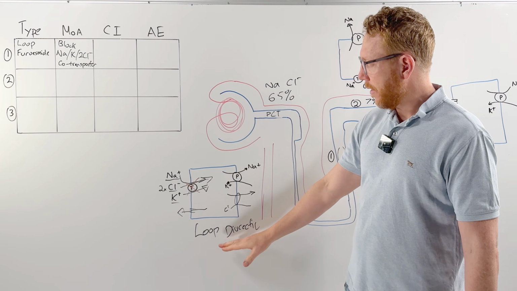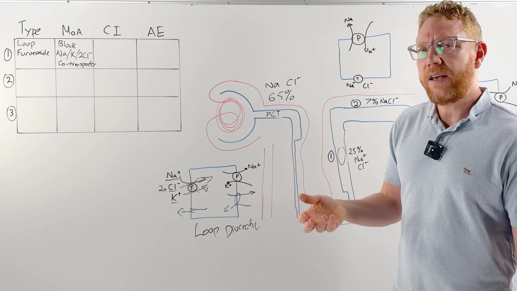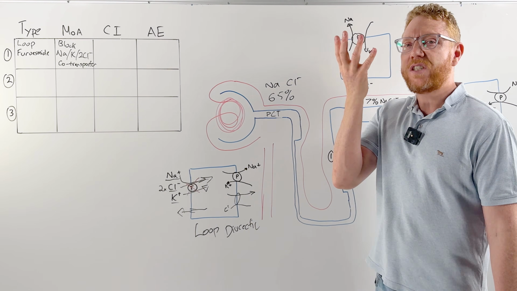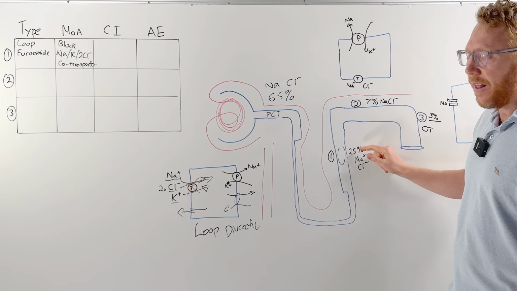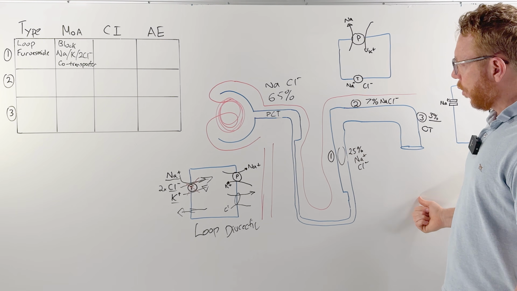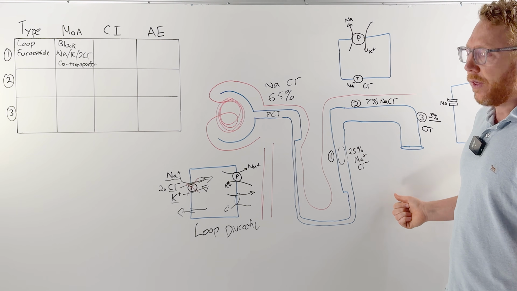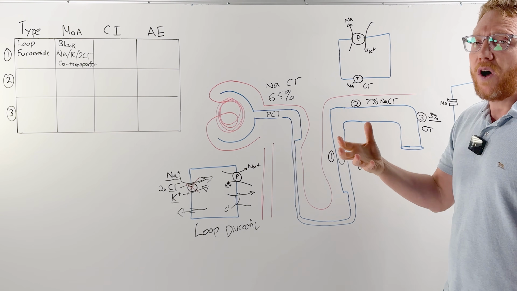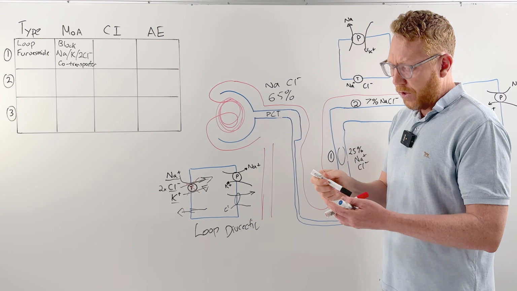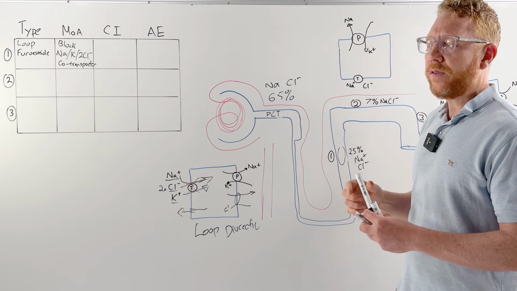This type of diuretic, the loop diuretic, is the most powerful diuretic because it's going to generate the most amount of volume to follow the most amount of salt. 25% of that salt is going to end up in the toilet with all the water with it. So we're going to lose salt, but also quite a big volume of fluid. So the clinical indication, why would we use this clinically?